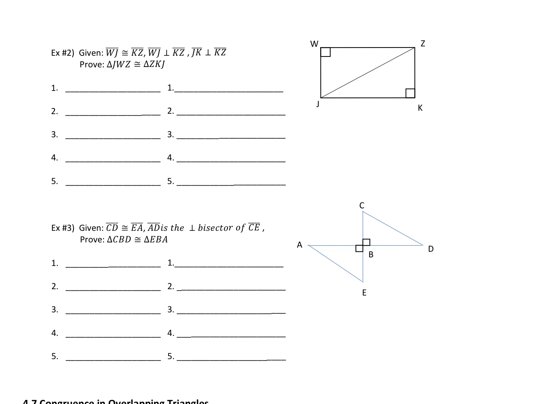Things to note when you're doing proofs. First of all, what do we always start with? The given. And what do you need to do with the given information? Mark it. Okay? Mark what you know. So if I know WJ is congruent to KZ, mark it. I also know WJ is perpendicular to KZ, so you can mark that with your right angles. I actually marked that one for you already. Mark what you know, okay? And call it given. So all of this information is going to go right there.